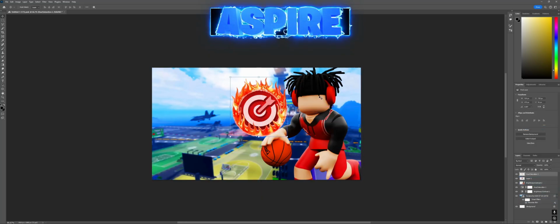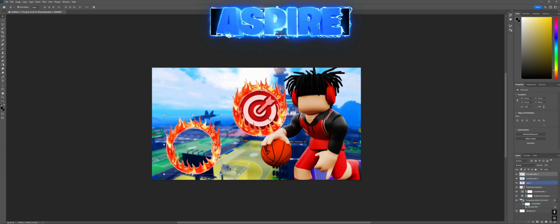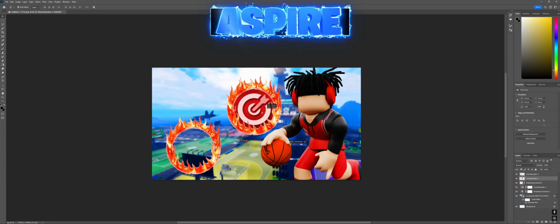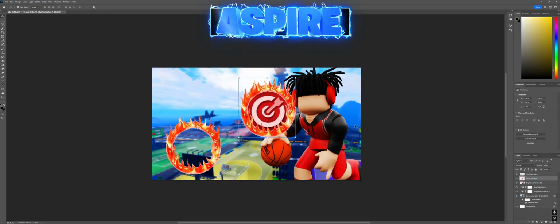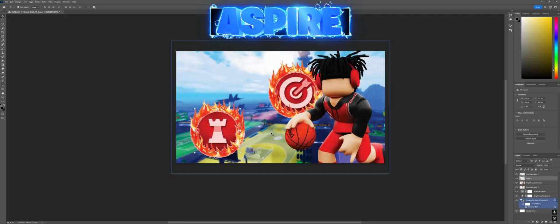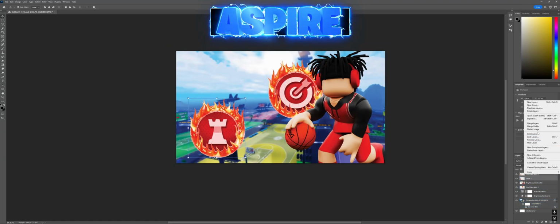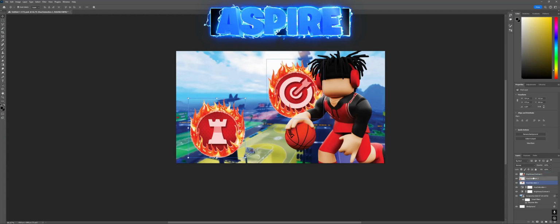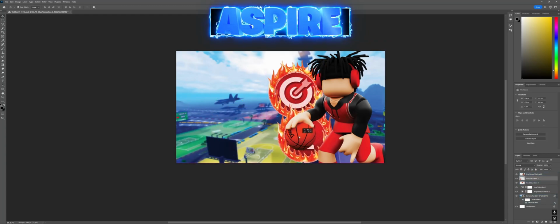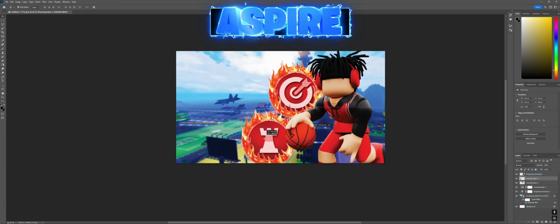Right here I'm gonna copy the fire outline since I'm gonna add another takeover. From here you could select both of these, right click, merge layers, and now this is all one. I'm gonna move it behind this guy right here and line it all up. This needs to be a little bit bigger since we made the fire ring the size of this one. Same thing, select the two fire rings, merge it, bring this under the character layer, and you could put it back here or something.